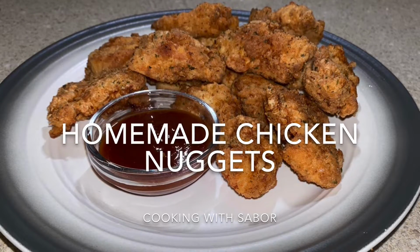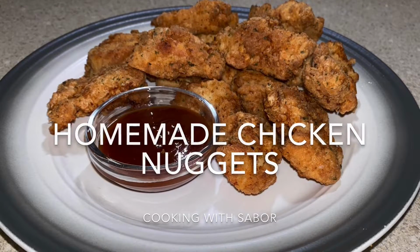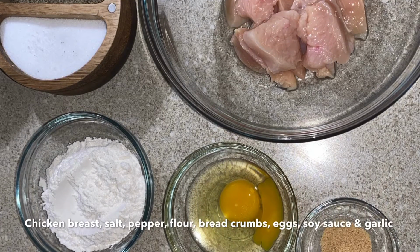Today we have a special guest making homemade chicken nuggets. For our ingredients, we're using chicken breast, salt, pepper, flour, eggs, soy sauce, and garlic.